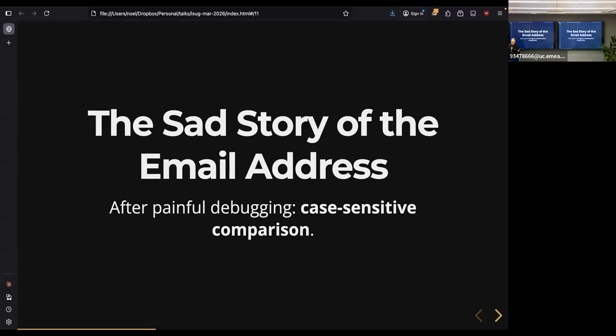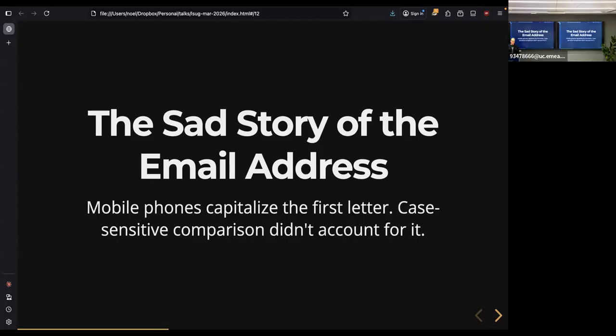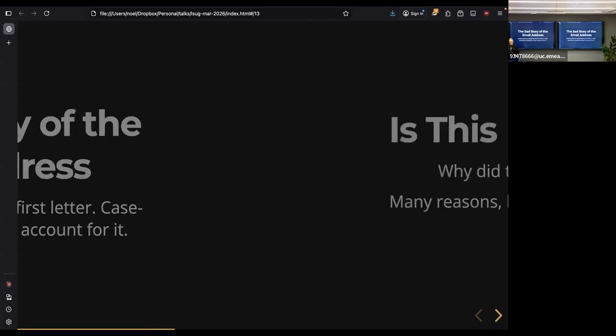And then I narrowed it down to an extremely embarrassing difference between email addresses. What's happening is people are trying to log in on their mobile phones. For some reason, people do that rather than using their beautiful computers that they spend lots of time with. And typically, phones are capitalizing the first letter of the email address. So these email addresses are coming in with the first letter capitalized, and this case-sensitive comparison is failing. It's like, you don't have an account, go away.